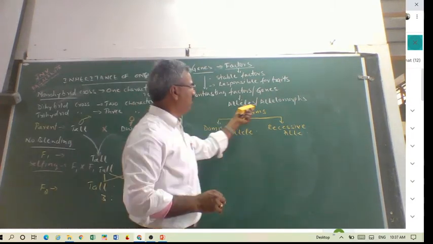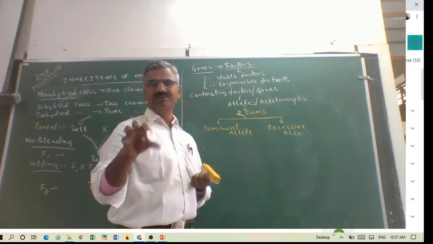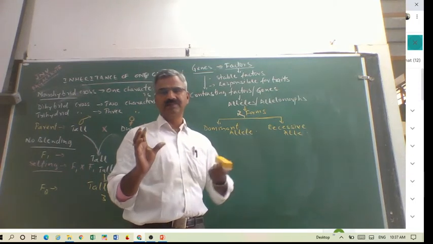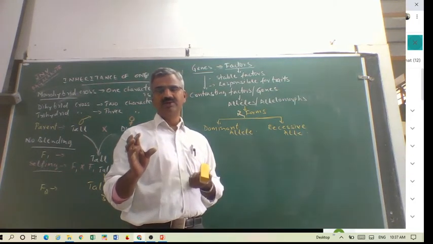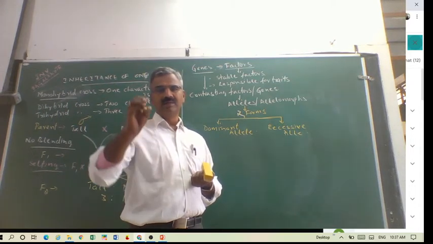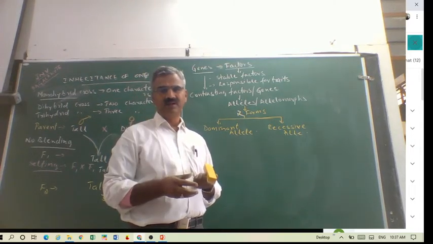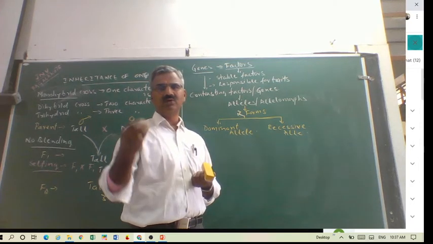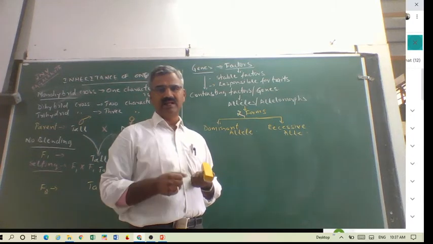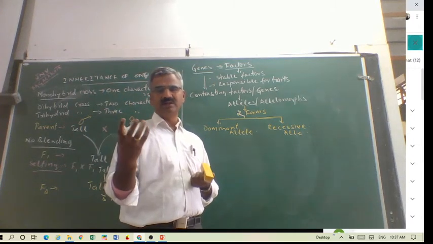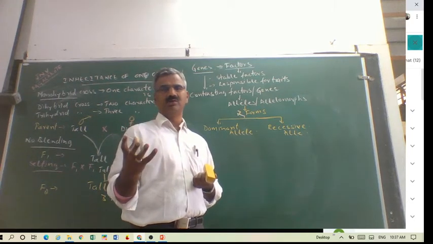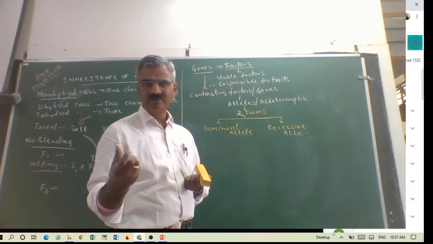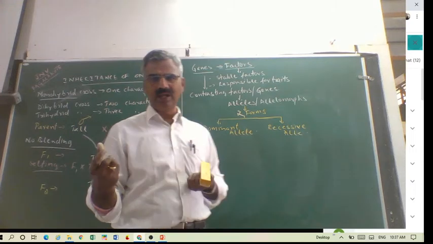Alleles or allelomorphs are nothing but two different forms of the same gene. So when you go to the market, let me say you are buying a banana. One may be highly ripened, or one may be very small, one may be very big in size. Or when you go to purchase an apple, you may find a very big apple and also a small apple. Both are called apples, you know. Do you call them apple or not?